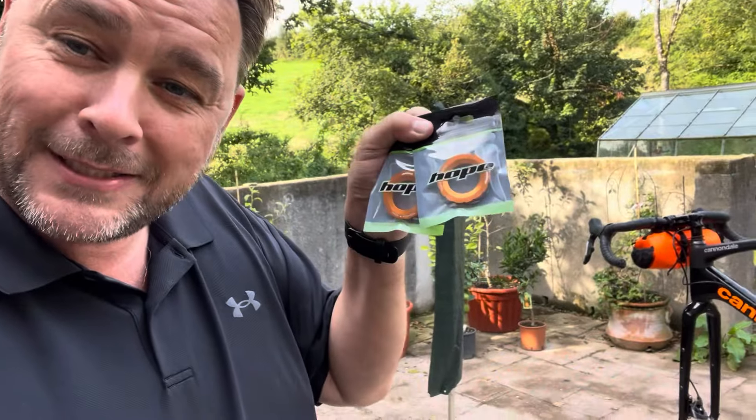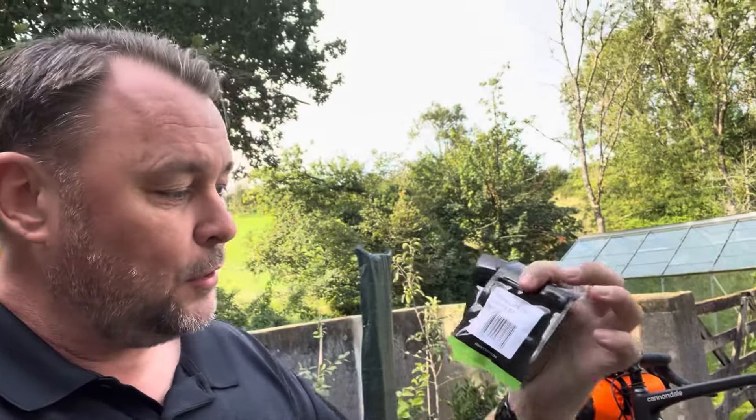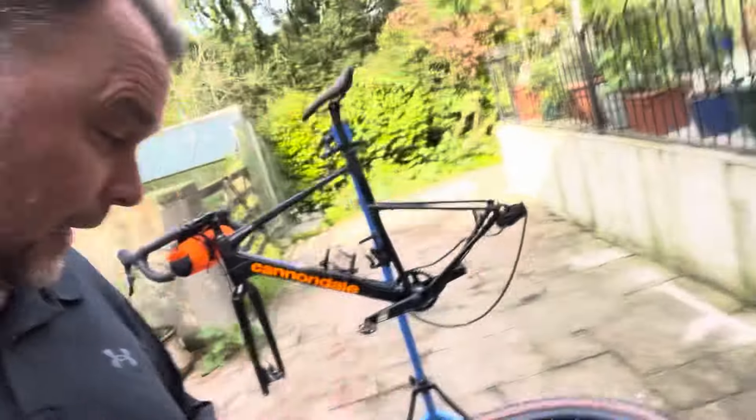So now, armed with knowledge and knowing what was going on, I went and purchased these babies — a couple of Hope center lock externals in orange, only to match the hubs themselves. OCD: one standard center lock on the front wheel and one on the back wheel — but one was different. OCD went through the roof. Let's get these on.